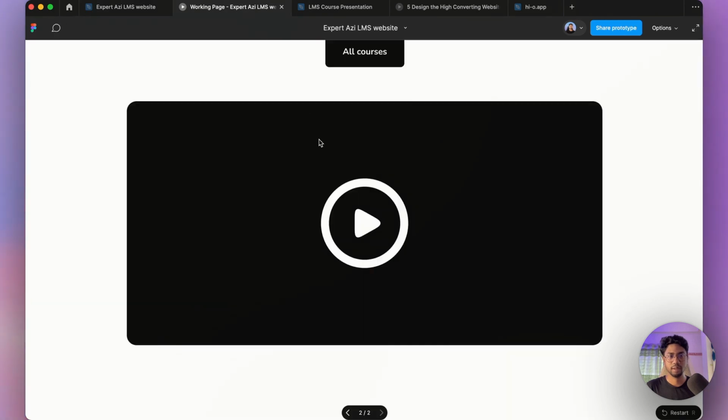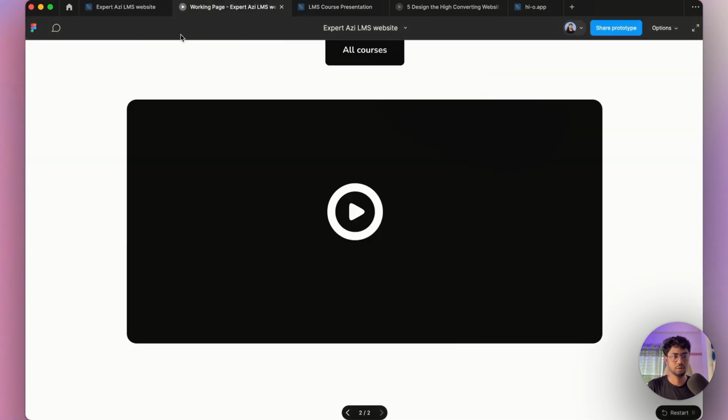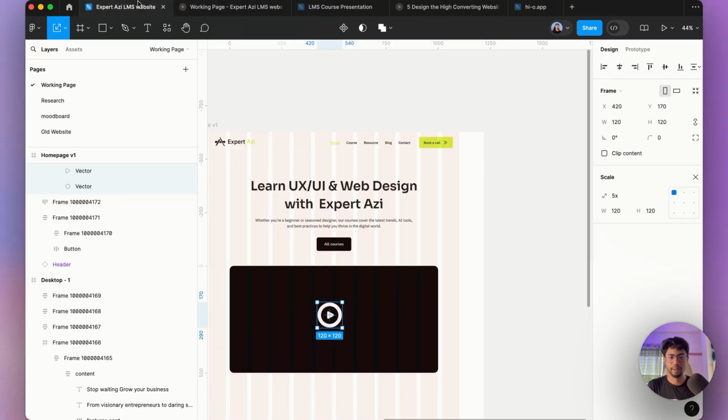Let's go back to here, and this is one of the things that we get, but it looks much bigger than I was expecting. Let's make it 160 pixels, and let's see the preview, and this looks really big. Let's make it 120 pixels. It still looks big, but let's go back.